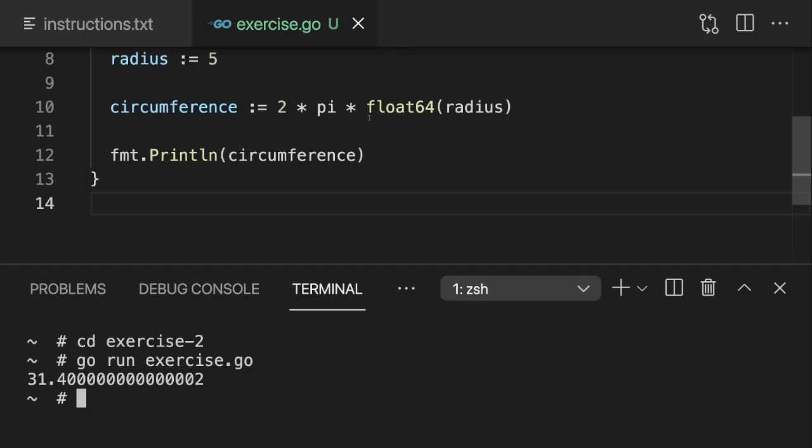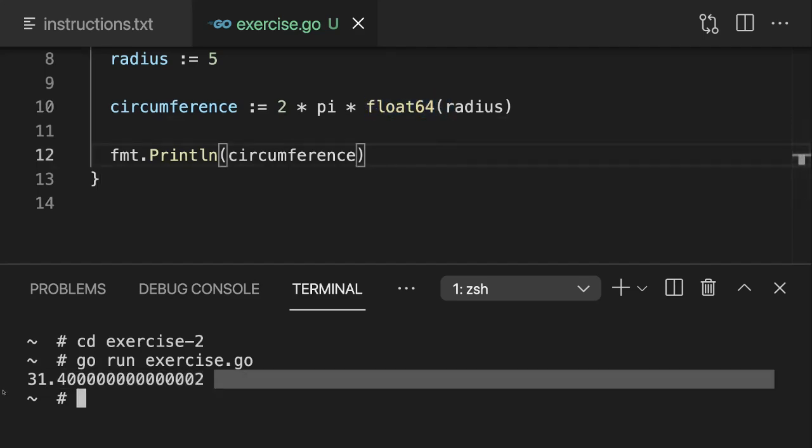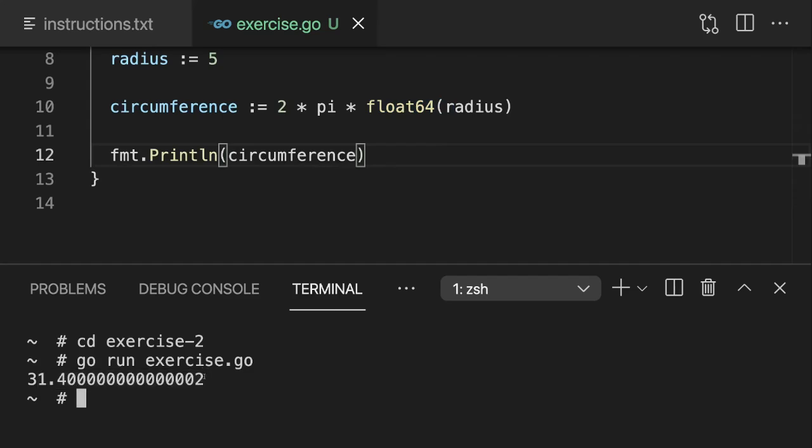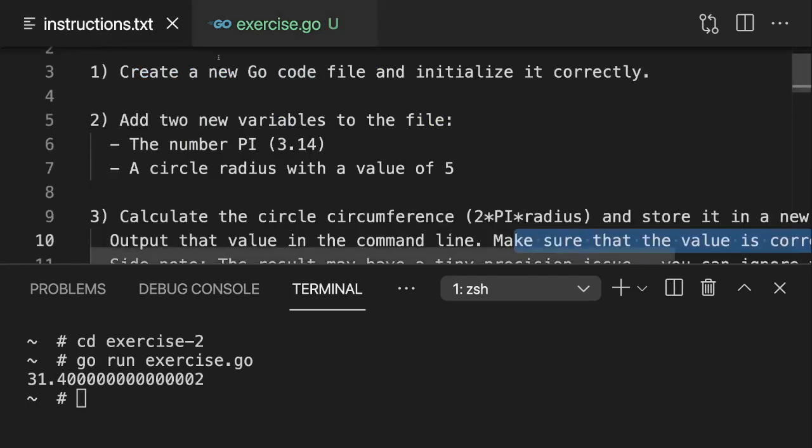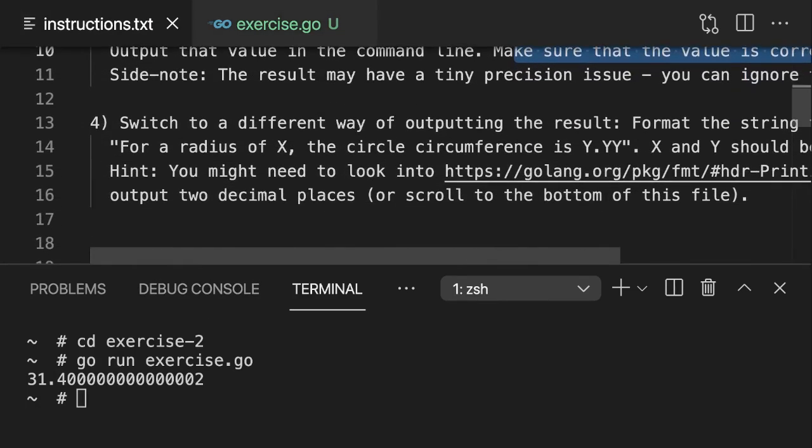And therefore, even with float64, which still has some limits, you can sometimes get tiny errors like that in the later decimal values in the end. But we can ignore this here and instead move on to task number 4.